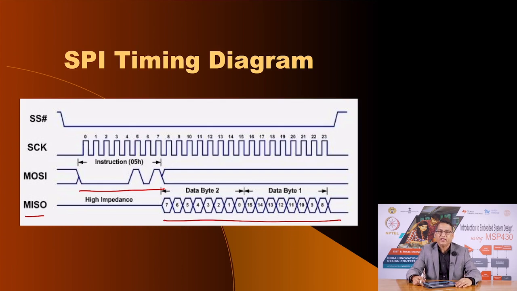In this way, you can have full duplex communication, and this can overlap. You can also have data being transmitted from the master to the slave at that time, synchronized with the clock signal. And using this, one or multiple devices can communicate with an MSP430 or similar microcontrollers. The clock rate is quite high. It can go up to 4 megahertz or even more, and therefore, the data rate of communication between two devices using the SPI protocol is much higher compared to the data rate that you get on UART.